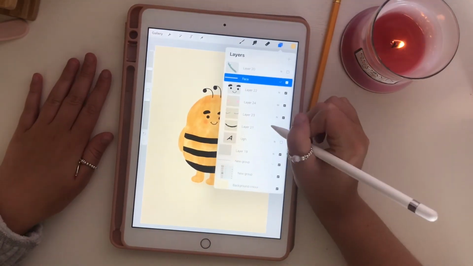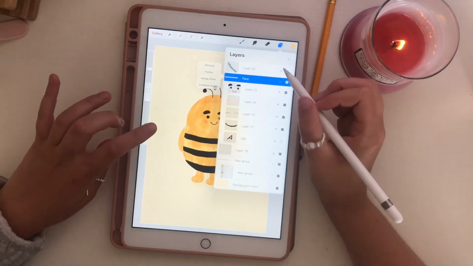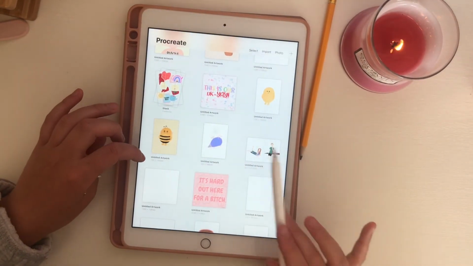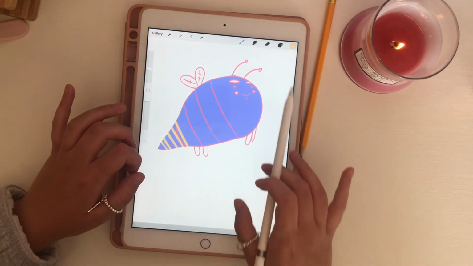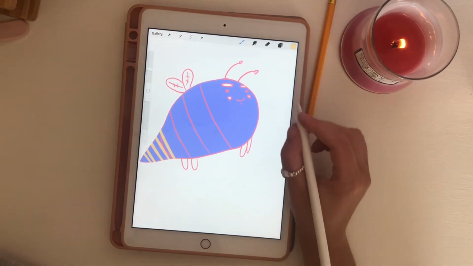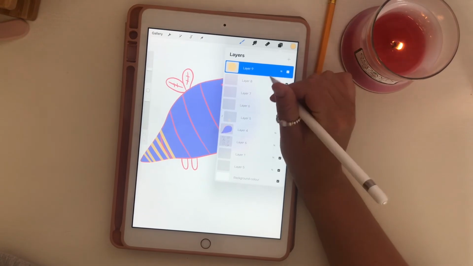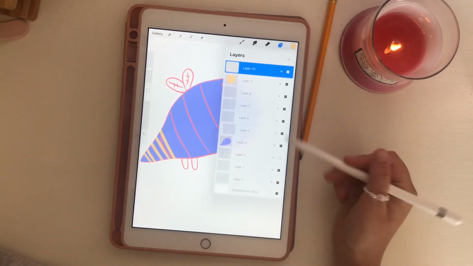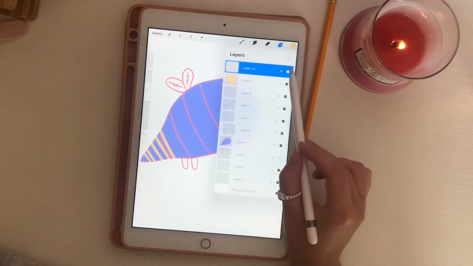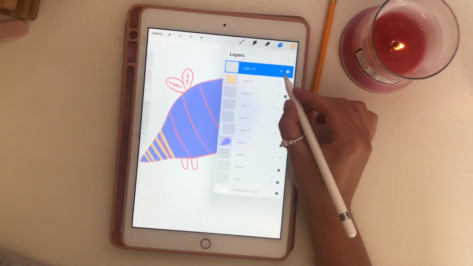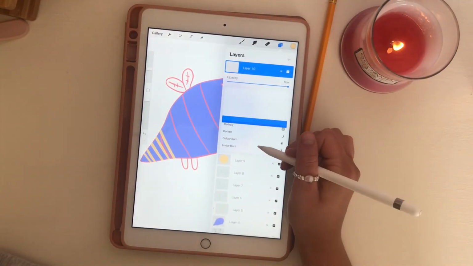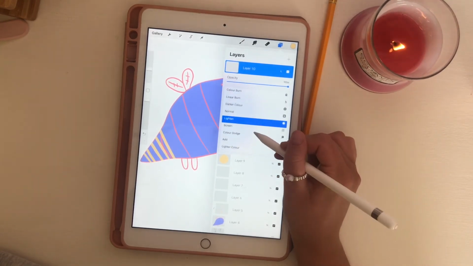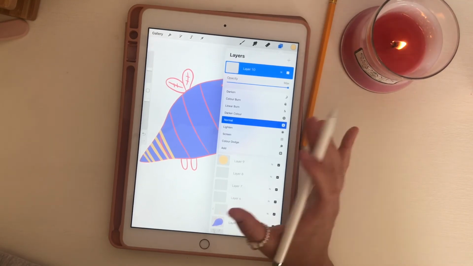So let's go back to our, what are we even going to call that? Our purple bee. Let's press on the plus to make a new layer. All of these layers have got an N by them, and when I first started out drawing I was like, what the hell's that? And when you press it, all these scary looking settings come up. The N literally just means normal, so it's a normal layer.